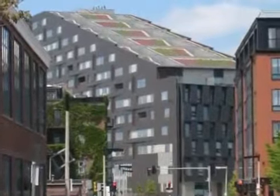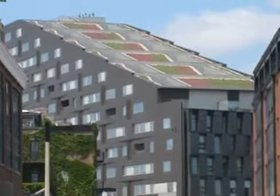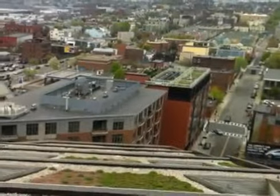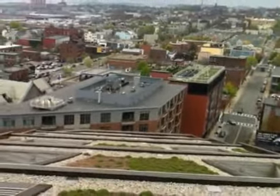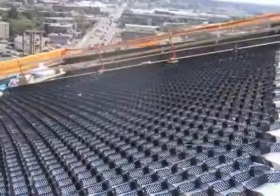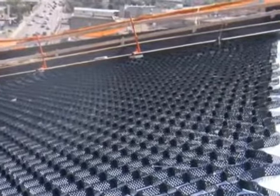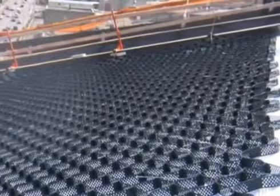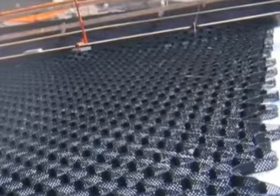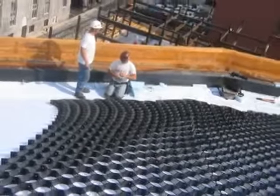From Washington, D.C., we travel to South Boston and the McAllen building. This building features a cascading green roof on the sloped upper face of this residential building. This building is highly visible, and the terraces created on the top of this building have spectacular views of this portion of South Boston. Here we see the garden-net system on one of the terrace green roofs. It is being prepared for attachment to the roof. Many garden-net applications like this one require multiple garden-net units connected together to cover the entire area. And in this image, the workers are adjusting the alignment of the garden-net.